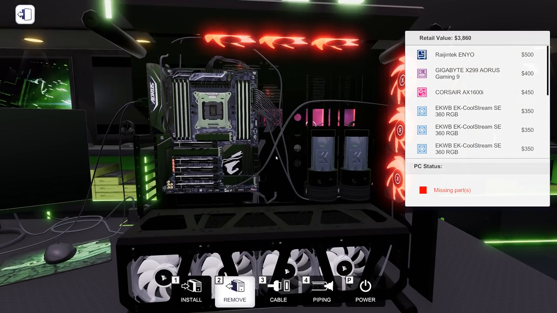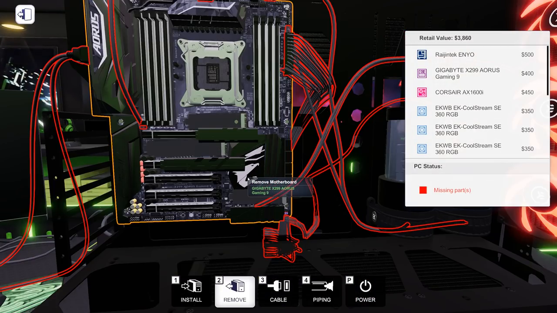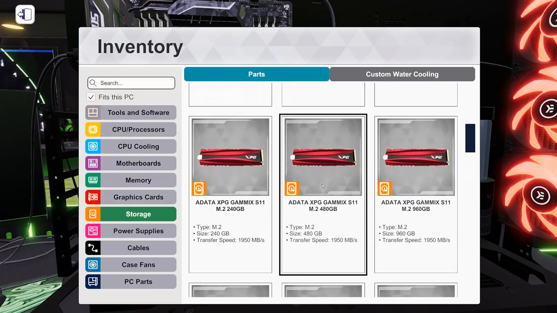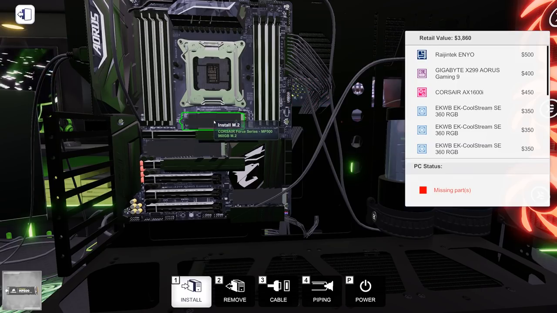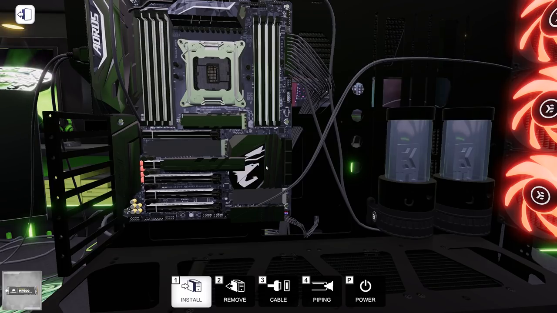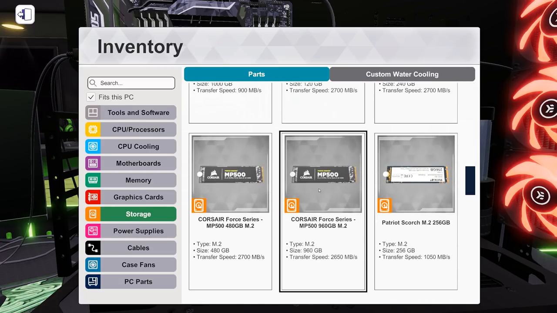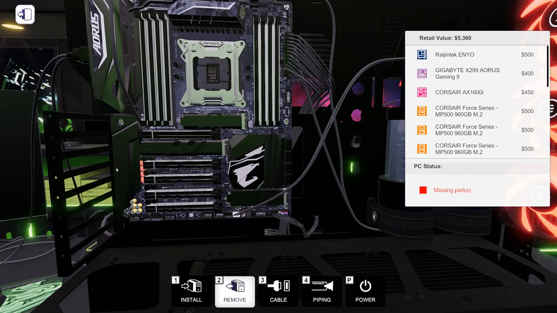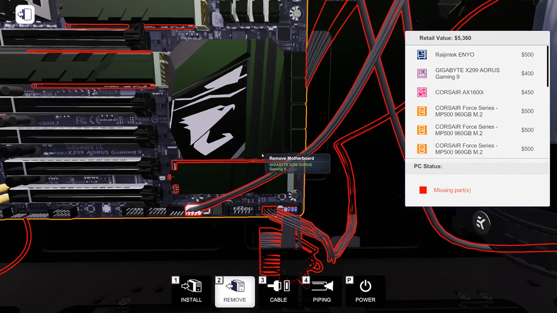It doesn't matter. All right, let's get some storage going. We've got room for 3 M.2 drives, which is pretty dang impressive. We're going with the Corsair 960s because they are the fastest, and this build is all about being the best. Dude, this thing is going to be an absolute monstrosity. It's just going to be so over the top in the best way.